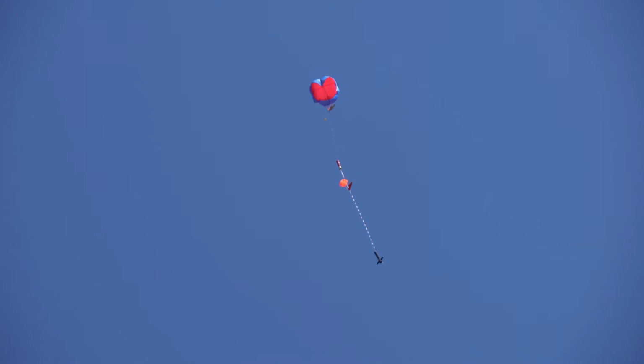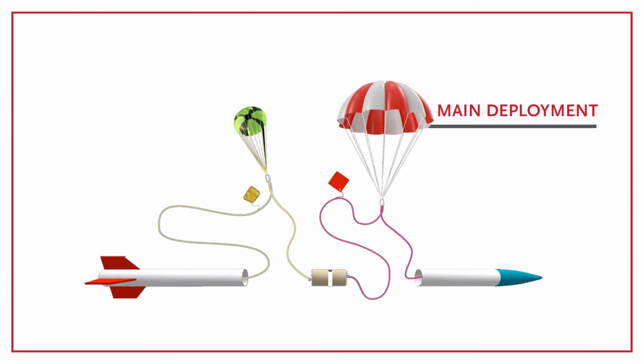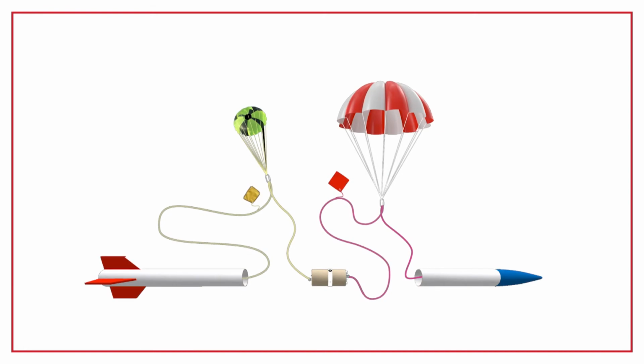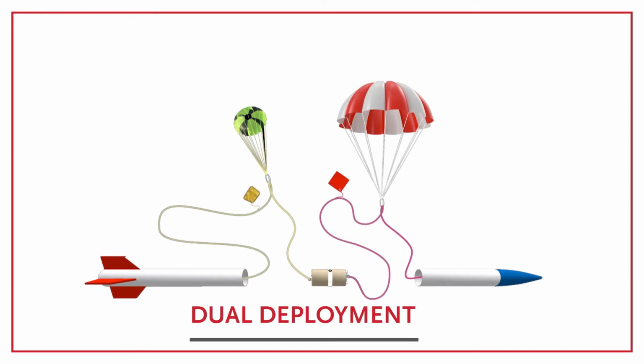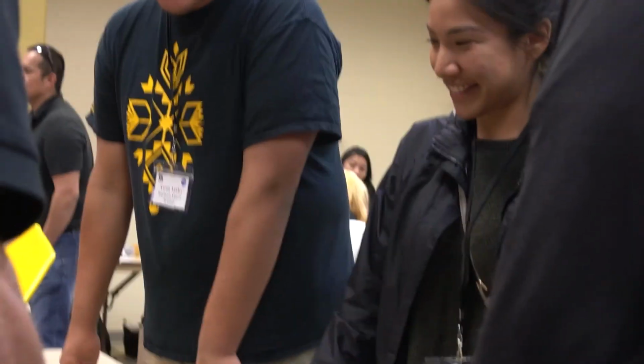A rocket equipped with the dual event recovery system generally mounts the first stage of recovery to be deployed by the motor ejection charge and places the second stage, or main deployment, forward of the avionics bay. Placing the heavier recovery device forward pulls forward the rocket's center of gravity and improves stability. The avionics bay is generally between the two stages of the recovery system. This allows the avionics bay to directly trigger the main ejection charges, which are mounted on the avionics bay's forward bulk plate.